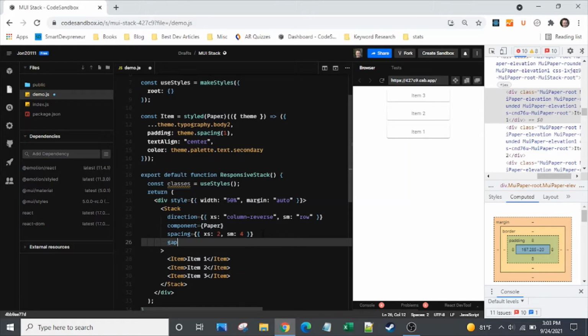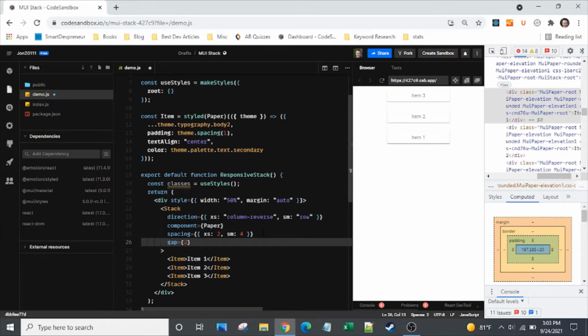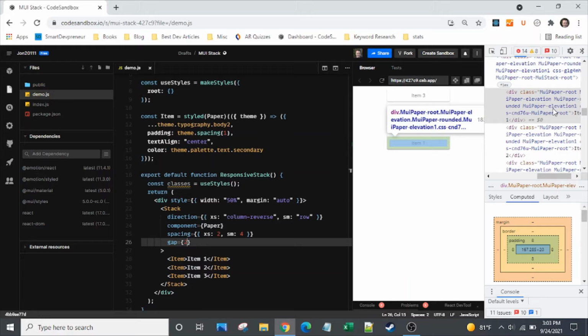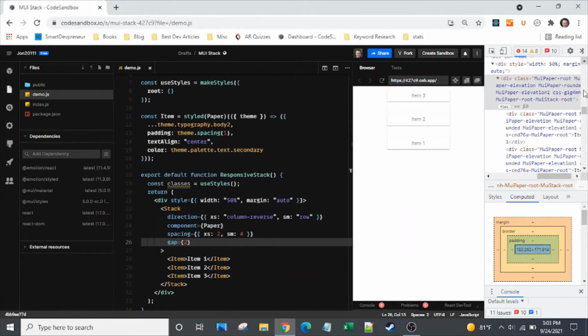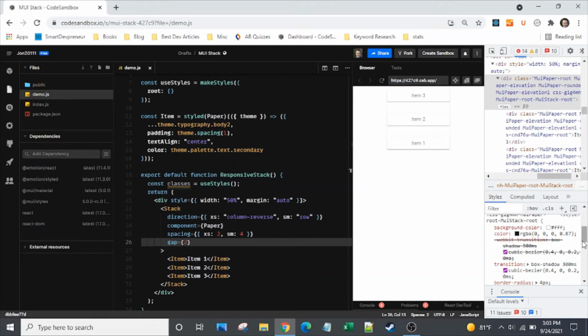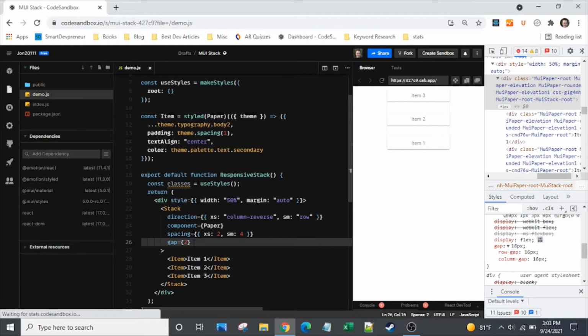Another interesting spacing prop, called gap, spacing as in it deals with spacing, is gap, and we'll see what the difference with gap and spacing is. So spacing was this padding down here. Gap is actually a value at the stack level. So let's go look at styles, and there we see it, gap of 16. So we can actually expand that. We see row gap, we see column gap. So pretty interesting. That's a pretty useful value there.